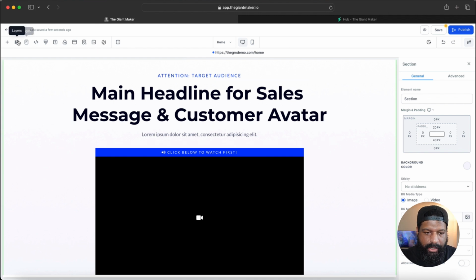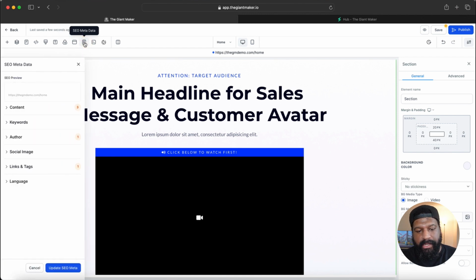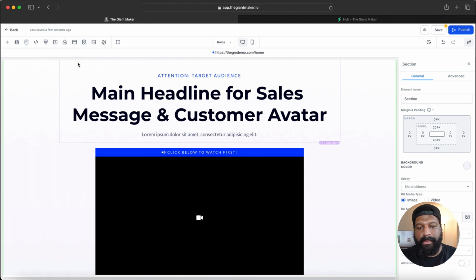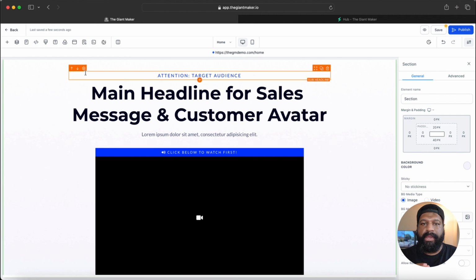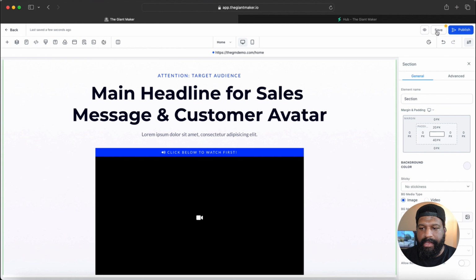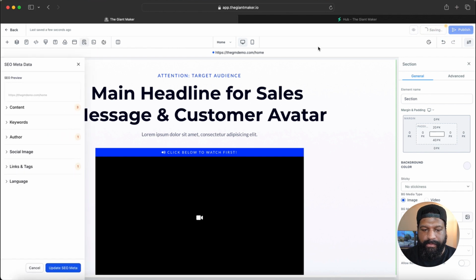Now, there are all the different tracking codes you can add, custom CSS for anybody who's into that, your typography, your background color, which would be the background of the whole thing, your pop-up settings, so you can have pop-ups on the site, and SEO. You click on this, you're gonna be able to do the SEO, all the content stuff. So this is a pretty robust page builder. You just build one page at a time, and then you put a menu at the top of every page, and that's how you make a site. It's all together.